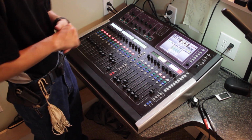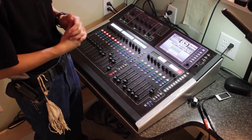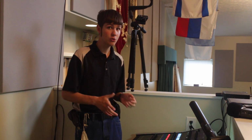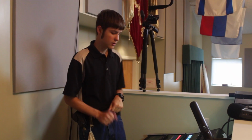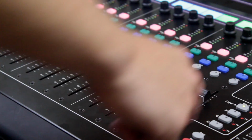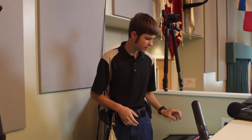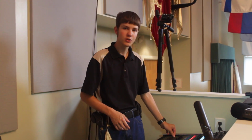So getting started, you might get a little confused when there are only 12 input faders when I said there are 48 inputs. Well, the reason for that is because this is a digital board, and it has two banks of 4 pages. So if you look right here, I've got layer A selected, and if I hit layer B, the faders slide into position. So you have to be careful with that, because an individual fader does not represent an input's position.